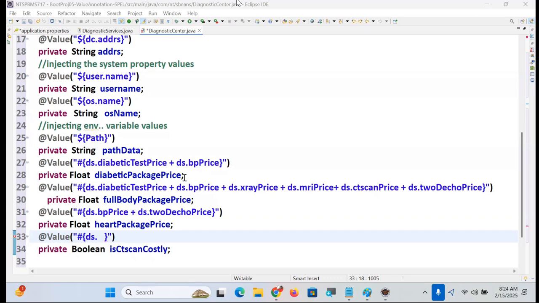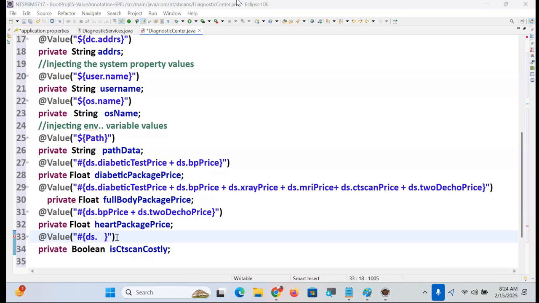In the property file, what will be there? Keys will be there. They are injected to bean properties. And SpEL is there to perform arithmetic and logical operation on properties, not on keys. Before injection, on Spring bean properties, if you want to perform arithmetic and logical operation, and whatever result comes, if you want to inject those results, then we have to work with what?